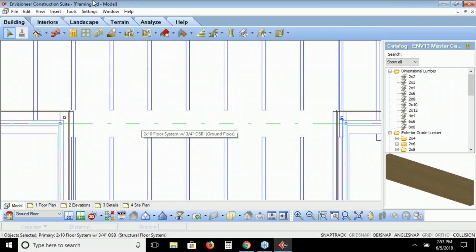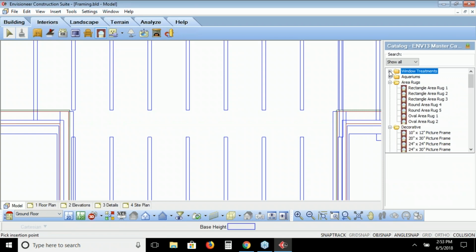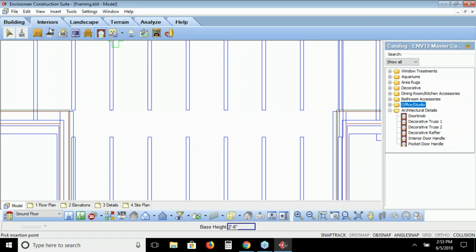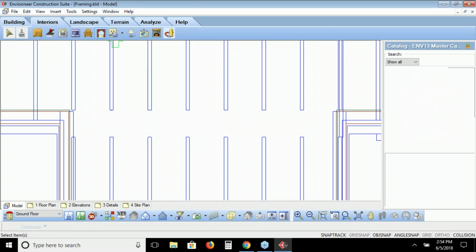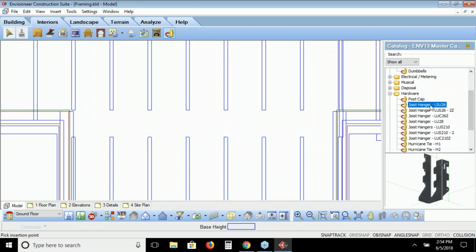And what I can do then is we do have floor joists as part of our accessories. So just give me a second while I find them in our catalog here. They are under our equipment, I believe, structures, hardware, joist hangers.